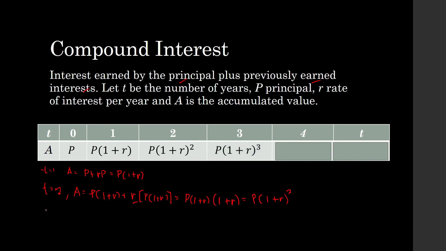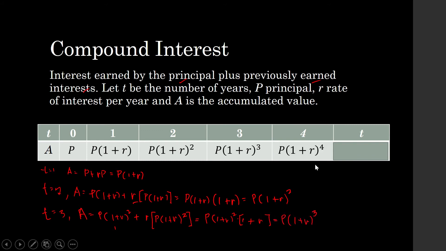At the end of the third year, the accumulated value is equal to the accumulated value from the previous year plus the interest earned by that accumulated value after one year. Factoring out, the common factor is p times (one plus r) squared, leaving one. So at the end of the third year, the accumulated value is p times (one plus r) raised to the third power. Following this pattern, after t years the accumulated value is p times (one plus r) raised to t.